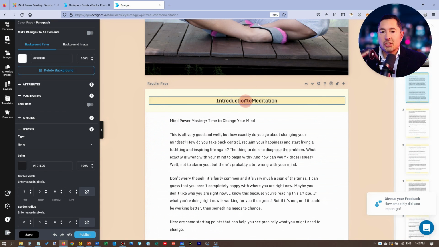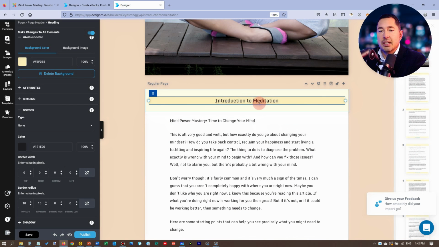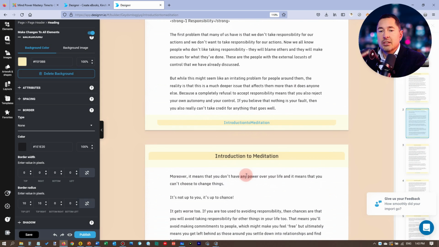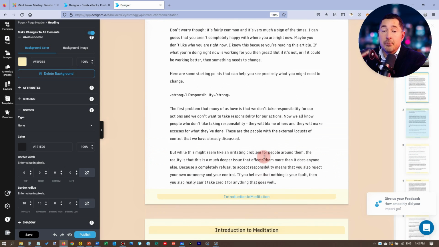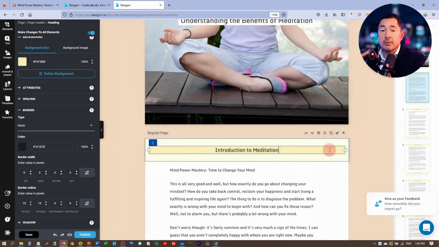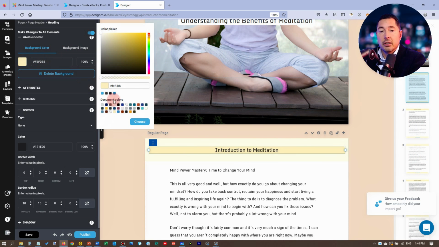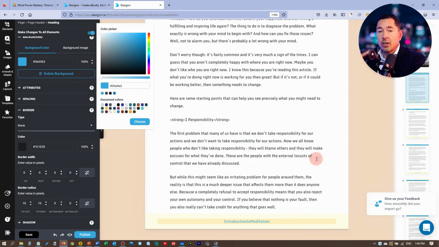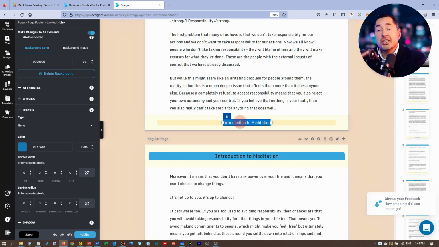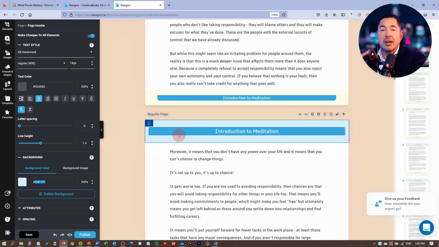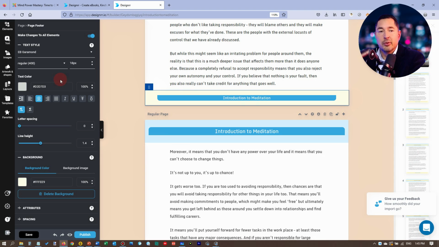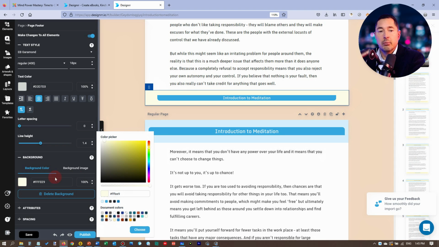Here we have to change something because this is Introduction to Meditation. As you can see, it changes all the headers at the same time. You can change the color of the header as well by clicking on it. And you can already see here the default color and you can change that into blue if that's your standard color. The footer, and you can change this into your own brand or company. I made the blue in the background a little bit lighter, and I also want to have that in the footer. So going here, background color, pasting the hex color.